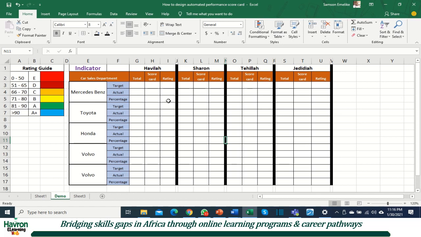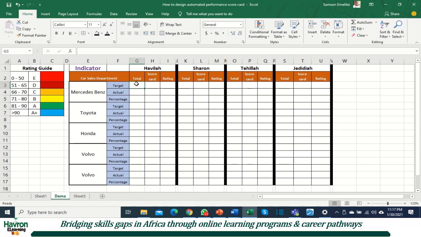All right, so there are 2 basic things that we need to do. First, we need to put in our figures here, and then put the operation that will return the percentage performance. Thereafter, we do the formatting and the use of functions. So let's start with the simple ones.